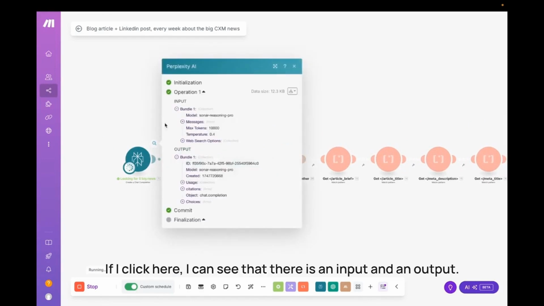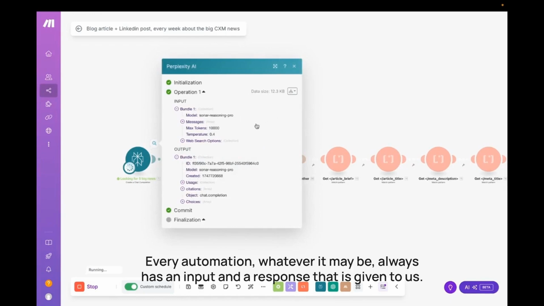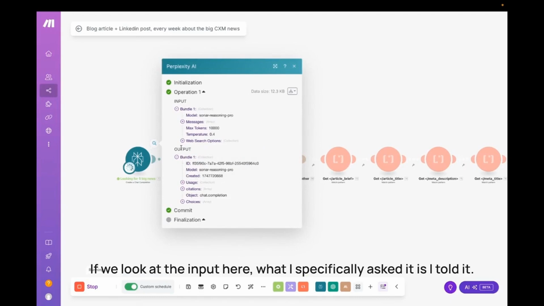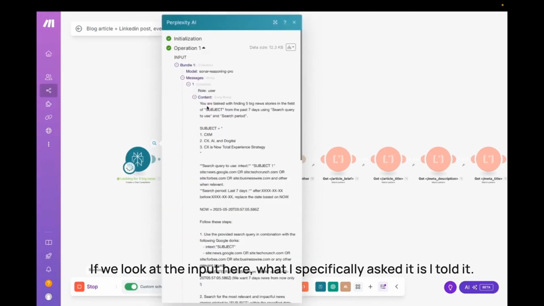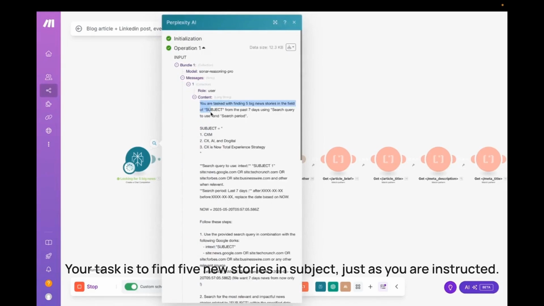If I click here, I can see that there is an input and an output. Every automation, whatever it may be, always has an input and a response that is given to us. If we look at the input here, what I specifically asked it is, I told it, your task is to find 5 news stories in subject, just as you are instructed.